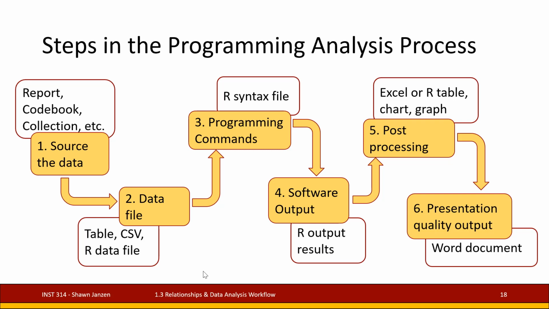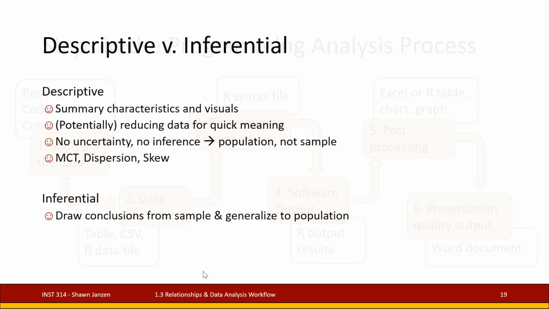People will look more at the messages you're trying to deliver and less at the little flaws all over your table because it's messy or cluttered or just doesn't look well. And you output it into something they can use, like a Word document or an HTML or however you do your delivery. So that brings us towards the end of relationships and data analysis, but I want to start to key into the two different fields that we're going to be taking this analysis into.